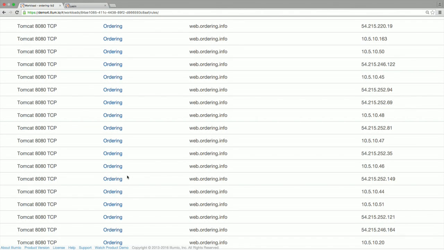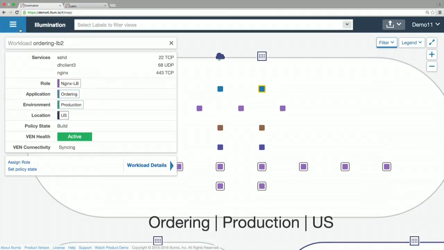And okay, this is a key point, right? Nobody changed the policy, right? He just orchestrated in like 10 new Amazon workloads. Because of their labels, they sort of joined the model. And we computed the necessary instructions to keep that policy invariant true, even though there was change in the environment.